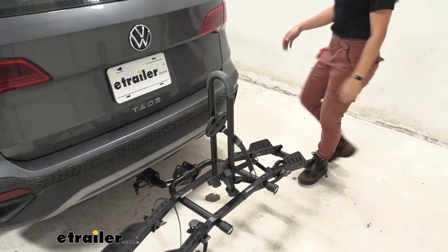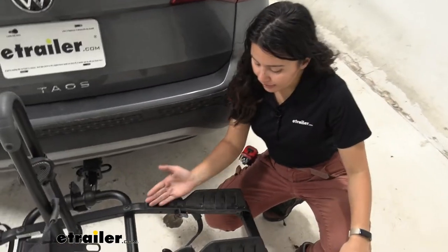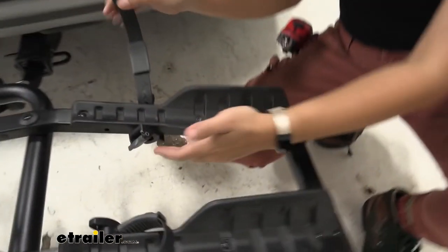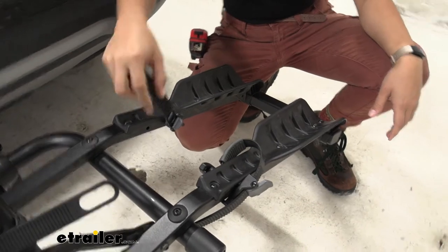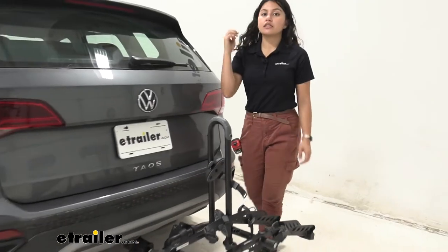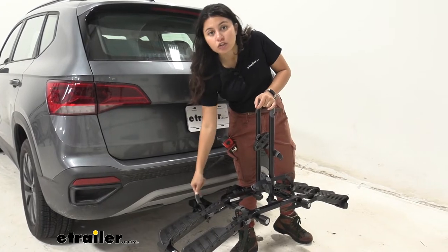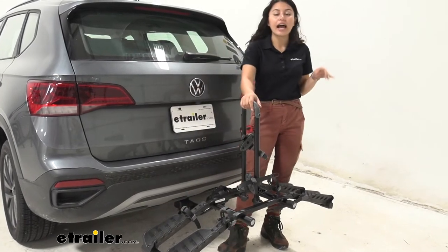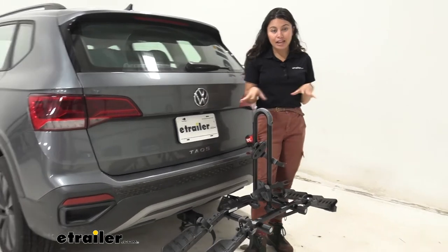Let's take a closer look at the bike rack itself. The Destination has a unique design — it's kind of like wings here because of the way it's shaped. You have these wheel straps that can actually be moved up and down the cradles by adjusting the bolts. These wrap around your wheels and secure them in place. You get a maximum wheelbase of up to 48 inches. There's also a rubber cushion on top that goes around your wheel, securing it and adding grip while also protecting the wheel as you ride along.